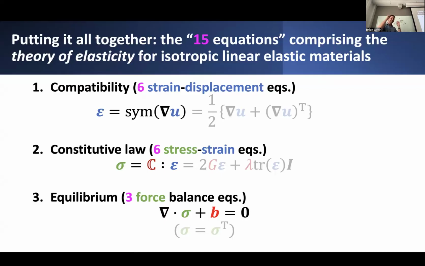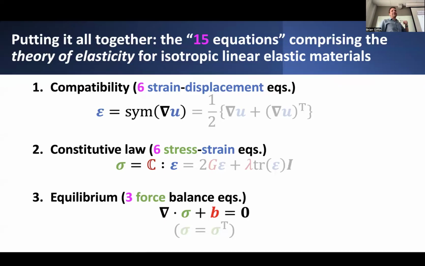It's a local condition enforced on basically every small chunk of material in the body. Assuming it's symmetric, you satisfy moment equilibrium. But force equilibrium was the thing that we had to come up with an extra set of equations for. And we came up with these three force balance equations governing force equilibrium in some body that might have a variable stress field and also maybe a variable body force field, where B is a vector of components of body forces that might act in the X, Y, and Z directions. And body force, again, think of it kind of like self-weight.